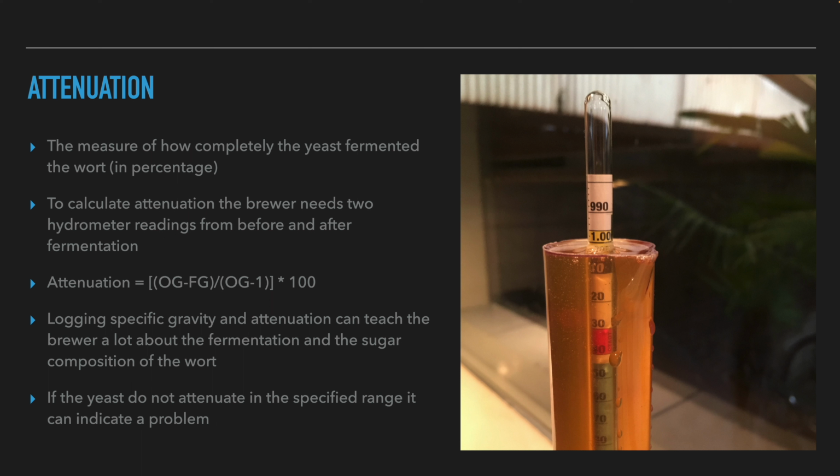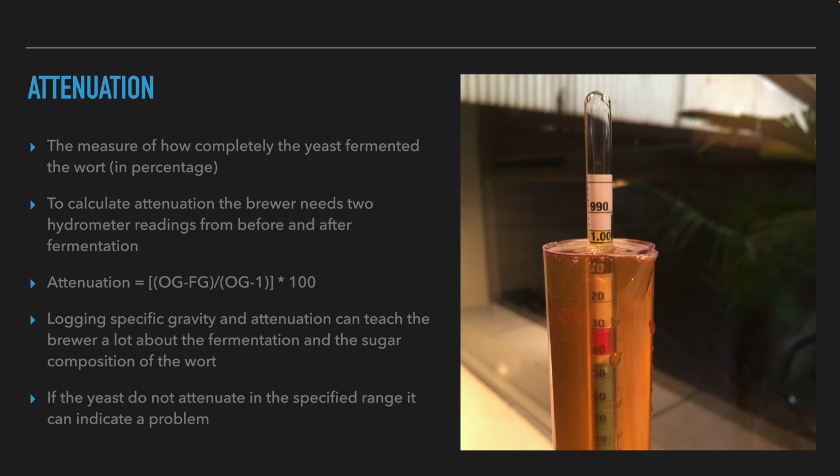It is very important to follow gravity and attenuation. There are devices like the Eisspindel, the tilt, or the wrapped pill that measure gravity continuously and report to some logging server. This data can be used by the brewer to learn about the fermentation of a certain beer and the sugar composition of the wort. By the way, the normal attenuation is specified in the strain spec sheet. You can find this data in the manufacturer's website in most cases.